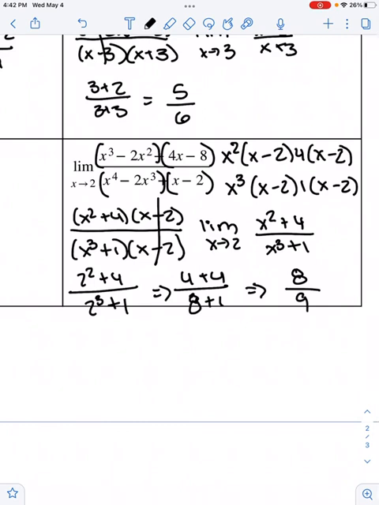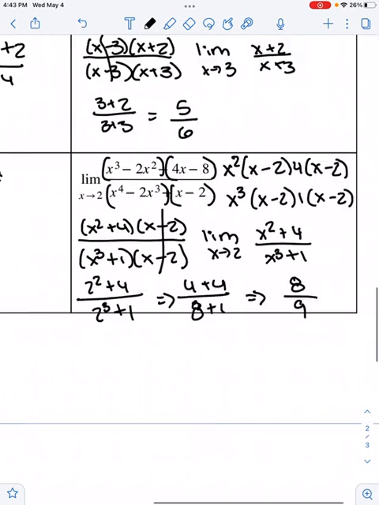The one thing I didn't do first for this problem was plug in 2 at the very, very beginning. But I already knew it wasn't going to work for us. But again, you still want to always try and plug in that number first to save you some work of having to simplify if you don't have to. But otherwise, let me know if you have any questions.